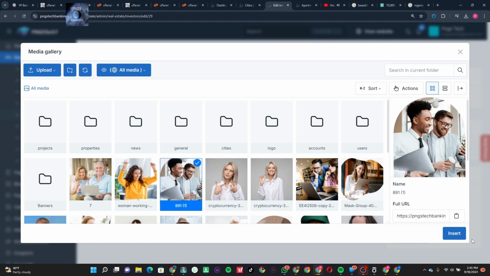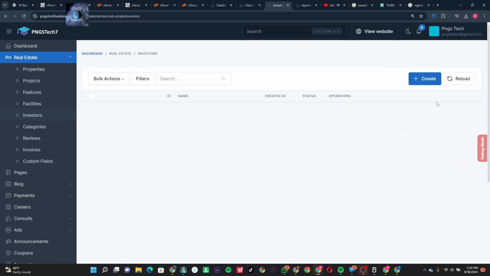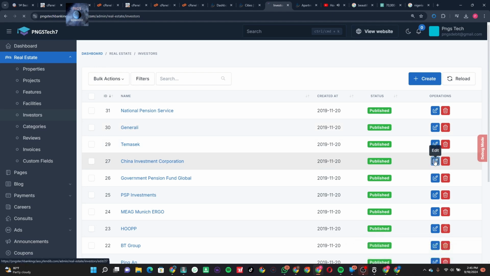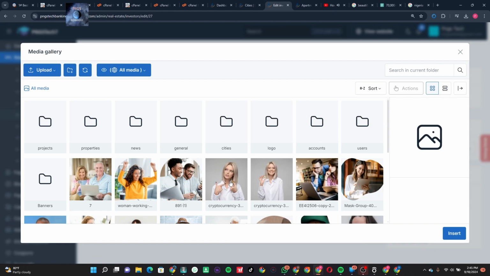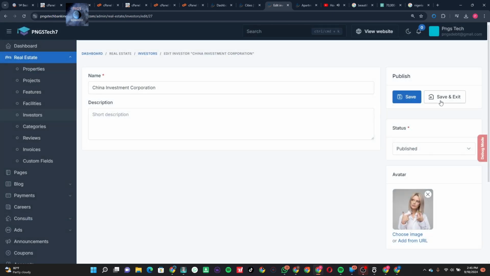So just come right here to the logo. You click on select. It's prompting for crop, so I can go ahead and make it lengthwise.